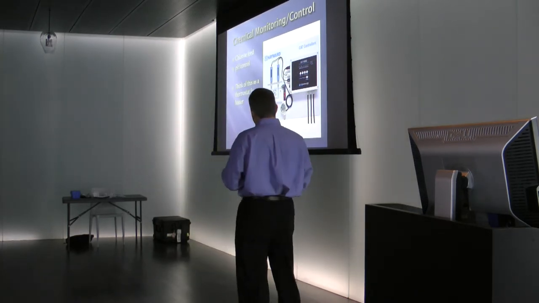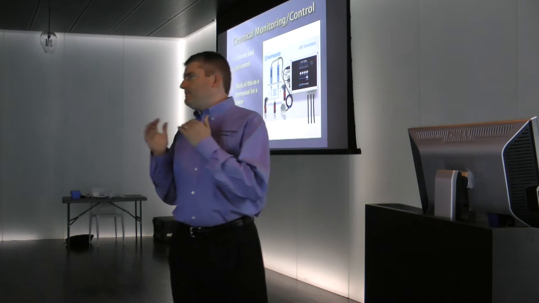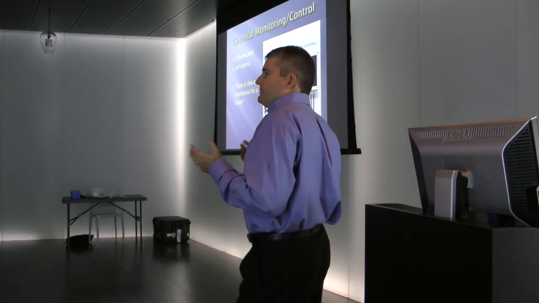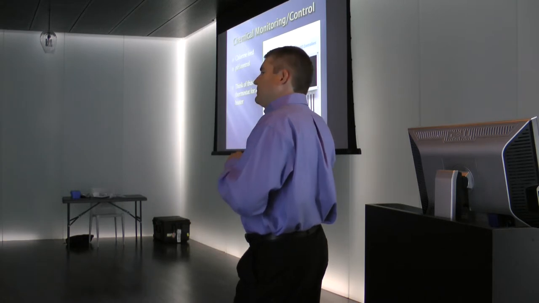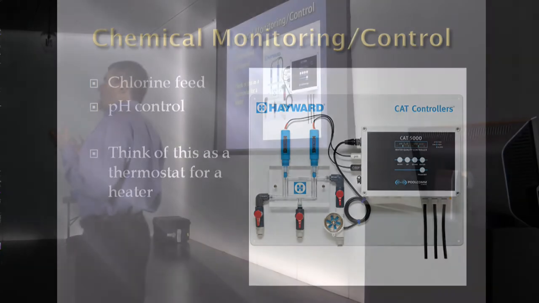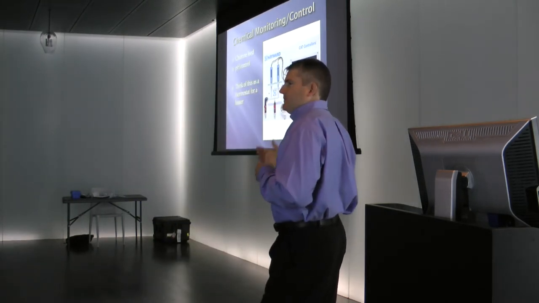The other probe measures the pH of the water. You don't want the pH to get too far away from the ideal set point, or it'll damage the materials. Usually if you're adding chlorine, your pH climbs, and the fix for that is to add acid. So you would have an acid feeder on here, and you would set your pH at, say, 7.2 to 7.4, which is the pH of your eyes. If the water pH matches the pH of your eyes, they won't burn when you get in the water. And then it just automatically feeds in a little liquid acid.